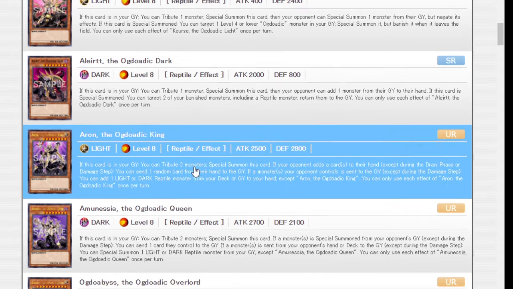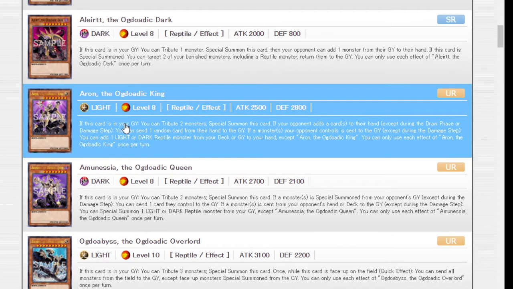And it's a super rare. This is Aaron, the Snake King, Light, level 8, Reptile effect, 2500 attack, 2800 defense. If this card is in your graveyard, you tribute 2 monsters, special summon this card. If your opponent adds a card to their hand, except during the draw or damage step, you can send 1 random card from their hand to the graveyard. Okay, I mean, that's good. If a monster your opponent controls is sent to the graveyard, you can add 1 Light or Dark Reptile monster from deck to hand, except this card's name.